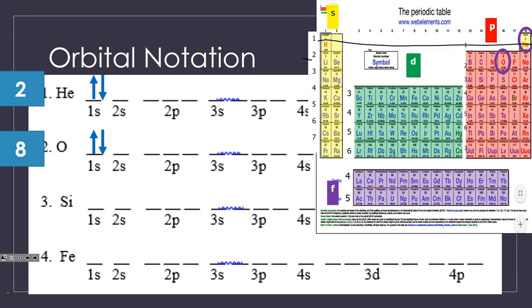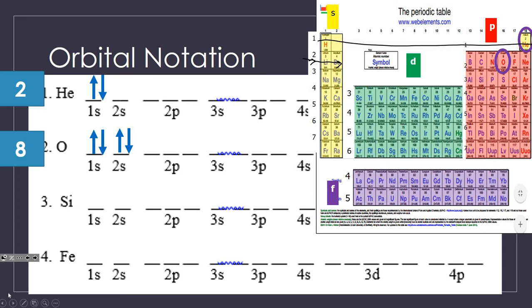Then I come down to the second row. Second row, I hit an S. I put a 2s down. I put 1 line to represent that orbit. Okay? I'm going to go through that 2s, right? 1 up, 1 down. Everybody okay with that? I'm just showing the electrons. So I'm going to go 2s, up, down.